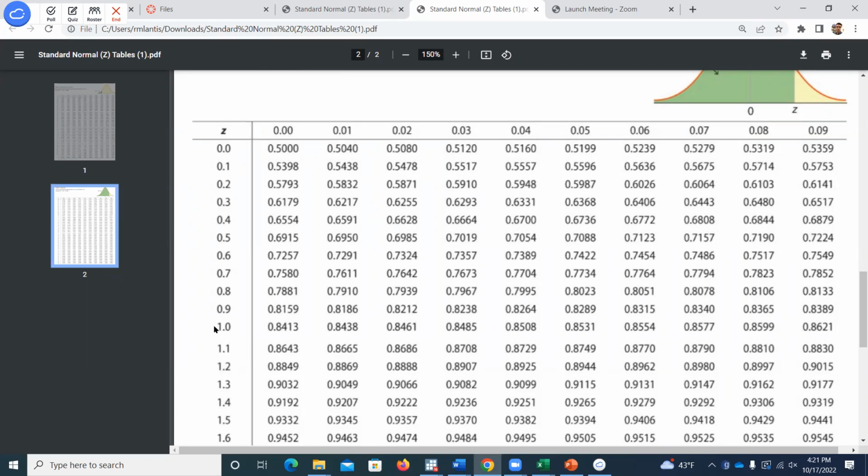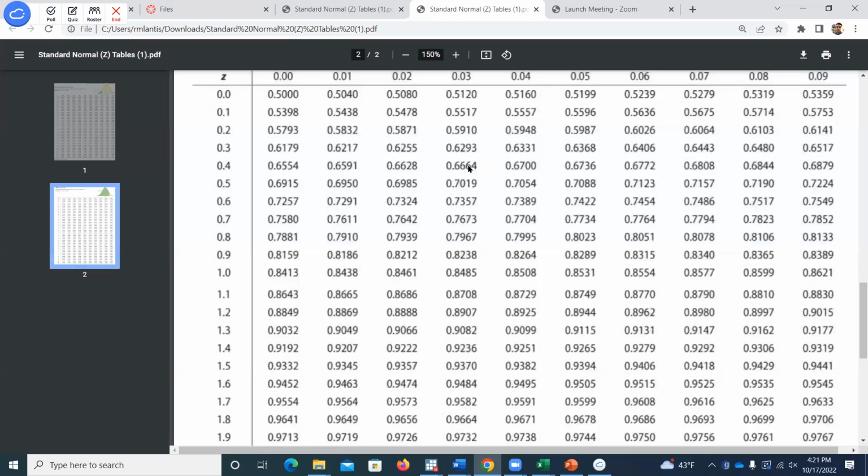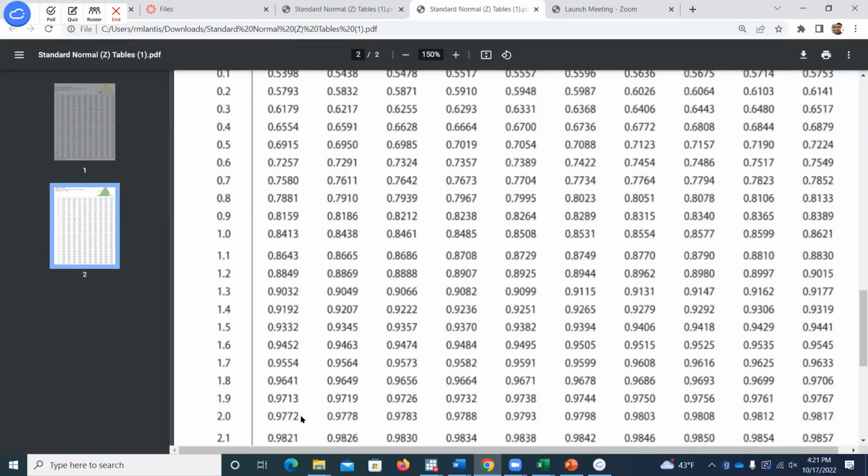So this area was what? 0.8413, area to the left of 1. I then need to look up my next z value, which was 2. I'm going to have to scroll down a little bit here. Hopefully I can keep this all on the screen for us. Remember, this first column is 0 because I can't keep it all on the screen. So I'm going to have to go down here. 2.00 would be right here. The probability I see something two standard deviations below or anything further is what? I already forgot. 0.9772. Now, that's the only other step that I need to do here.